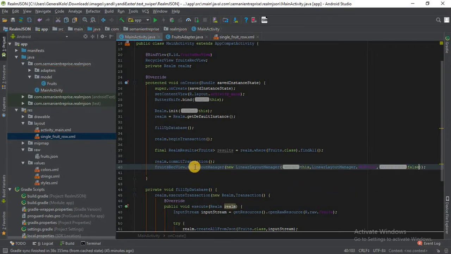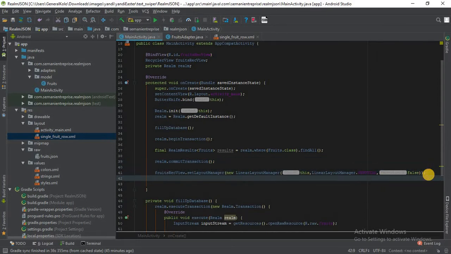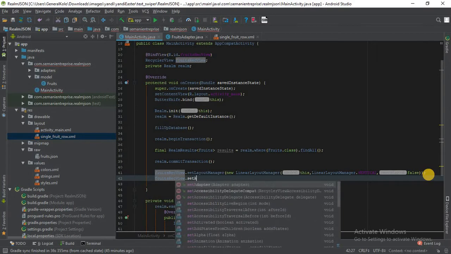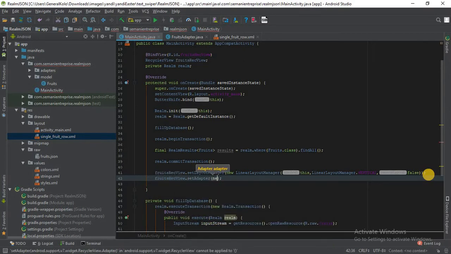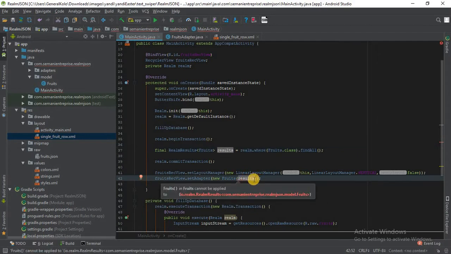So this sets the layout manager for the recycler view, so we want it displayed up to down. And then lastly we're going to need to set an adapter. So dot setAdapter, new FruitAdapter, and then we pass in our result as the argument.